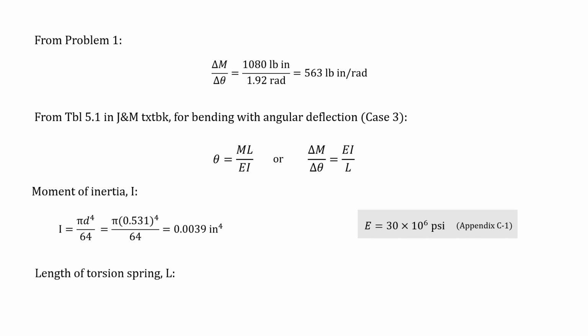So now we can actually solve for this length of the torsion spring. Just rearranging those two equations from table 5.1, you can sub in all your values. So you have an overall length of 207.8 inches. Just before I move on, the 207 inches might sound like it's really long, but we were working with the smaller diameter, so that's just like the length of the wire before you coil it. So it's not actually going to be that long. We'll deal with that in part B.